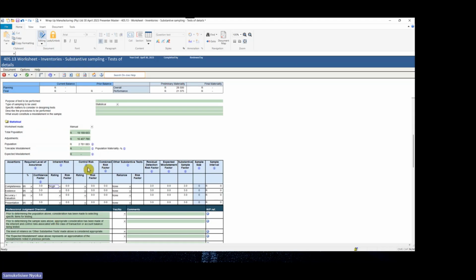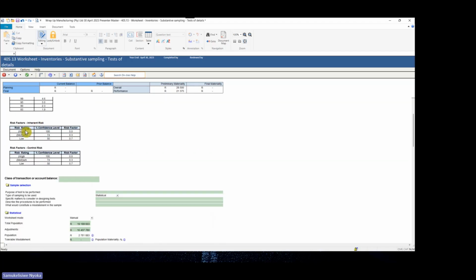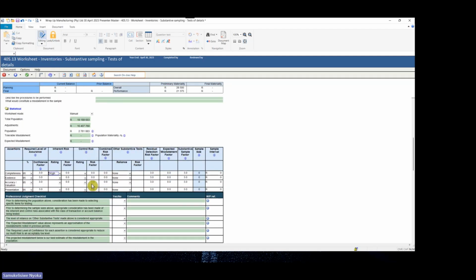Same thing you do for the control risk. The risk factor will automatically calculate because in the firm template they would have already determined that if the risk rating is high, then the risk factor should be nil, or if it's medium, it should be 0.3.